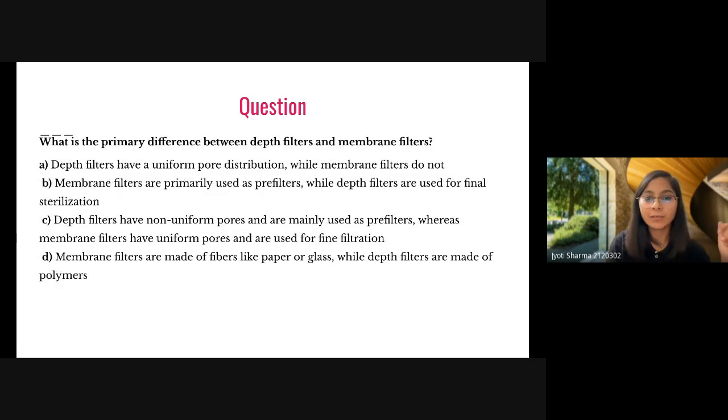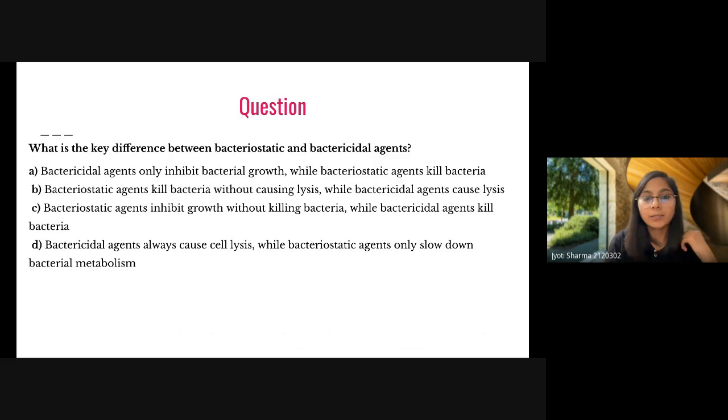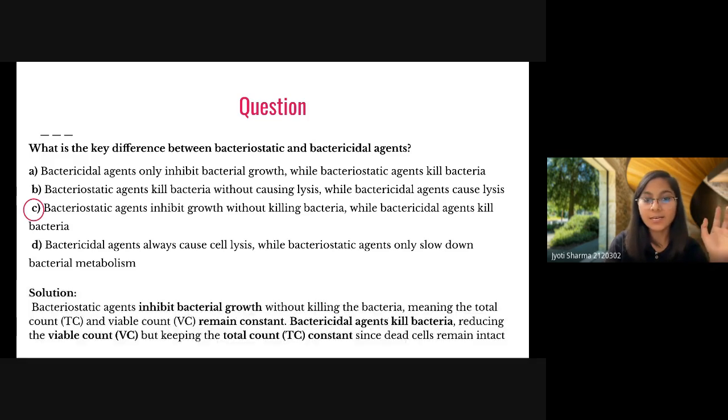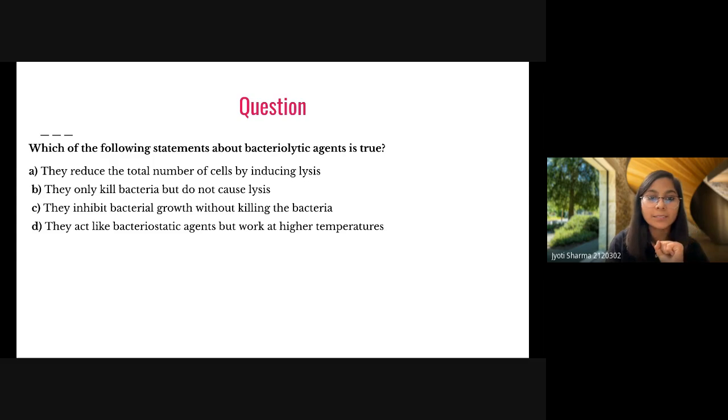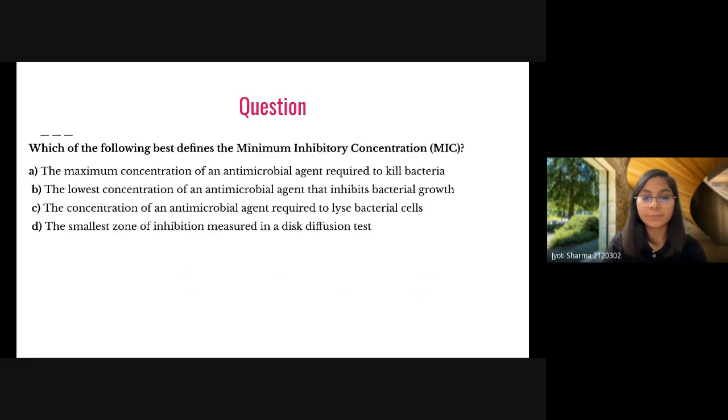Then we have the difference between depth filter and membrane filter. Depth filters have non-uniform pores, but membrane filters have uniform pores. Then again, we have the difference between bacteriostatic and bactericidal. Static means it can inhibit the growth, and cidal means it will kill the bacteria. So that's why C is the right answer. And a bacteriolytic agent will lyse, break down the cell of the bacteria, and this is how it will kill the total number of cells.